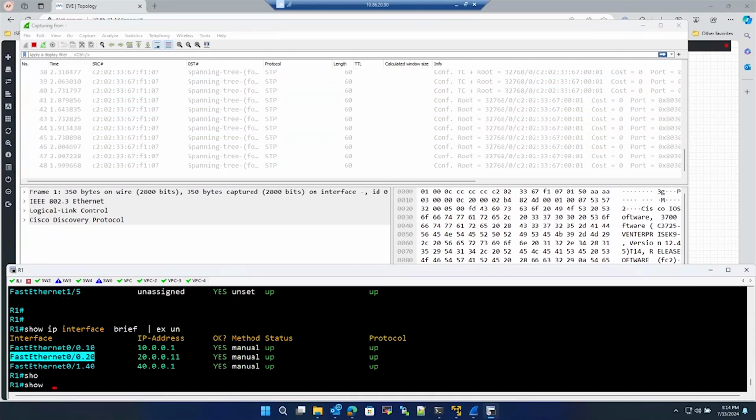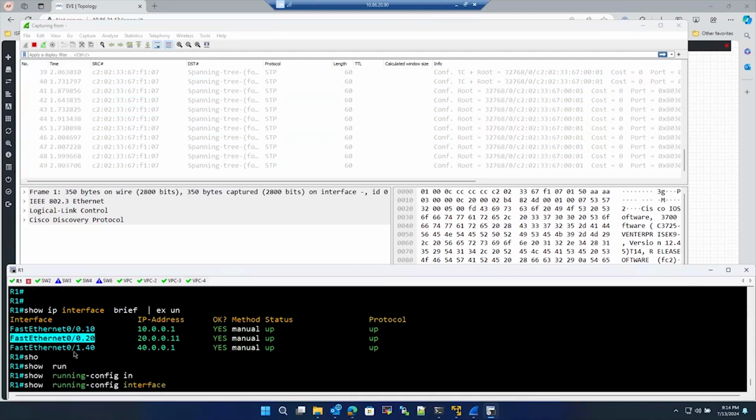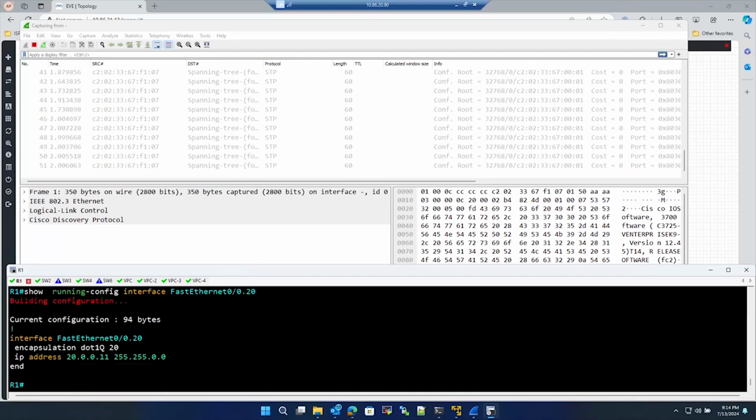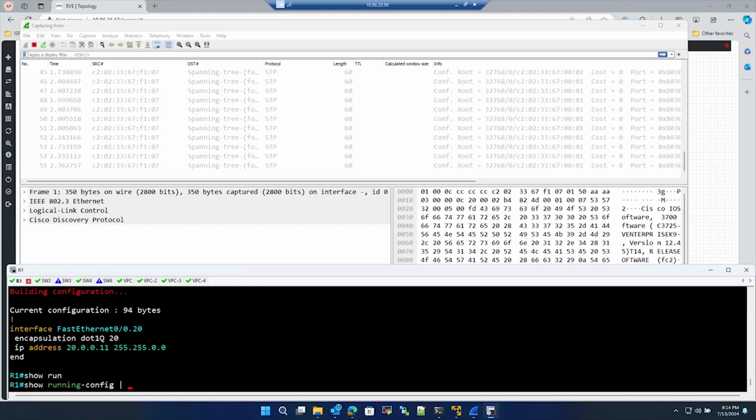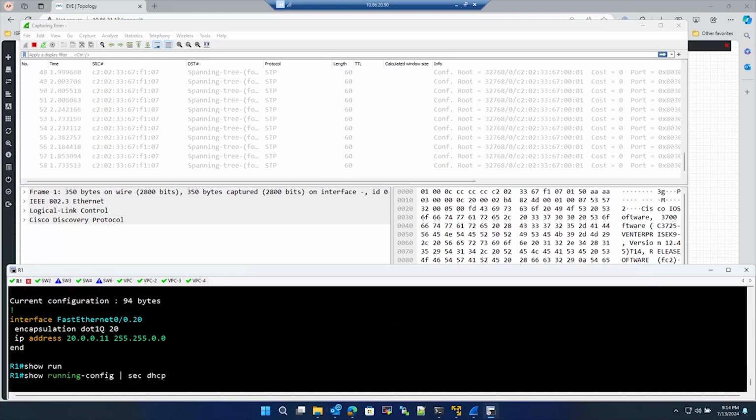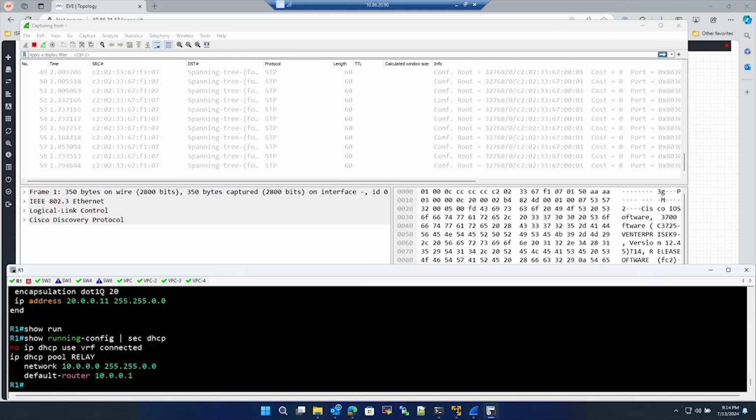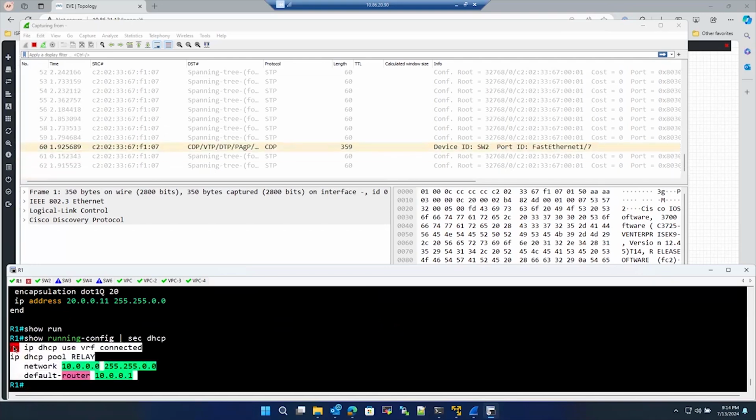If I go over here, show run interface FastEthernet 0/0.20, there is no IP helper. That's the first thing. Before that, do I run any DHCP services locally? If you see, I don't have any network for 20.